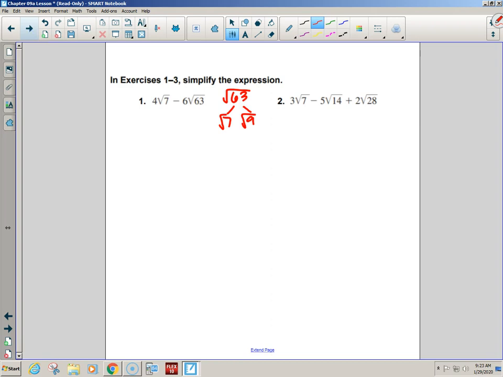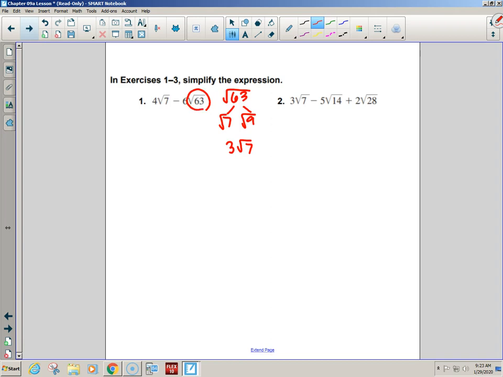I can make it a 7 because what's radical 9? 1, 2, 3 and 3. 3 squared. Square root of 9 is 3. So can't I change 63 to be 3 rad 7? Or 3 square root 7? Rad is radical. Now hold on, wait a minute. Isn't this 63 just one part of that term?